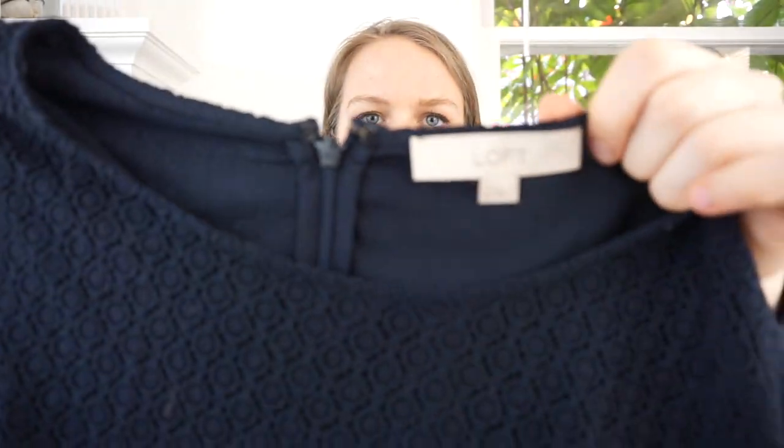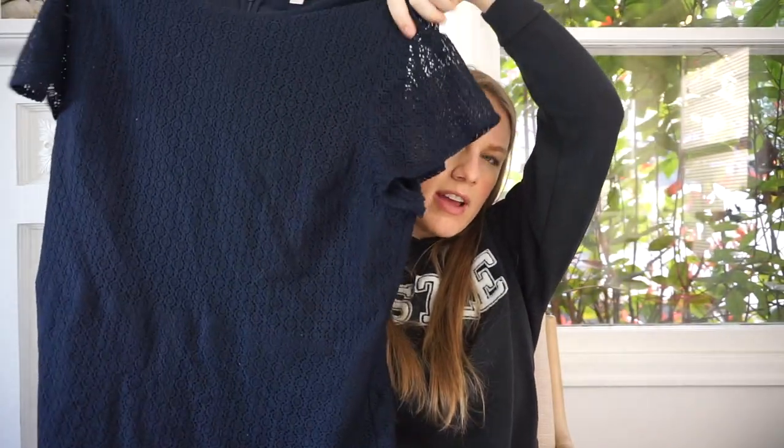This is another Mogi Box piece — it's Loft, size 18, which is great. It's a navy blue lace dress. I did not look it up, but I'm either going to take it to Crossroads or sell it. Urban Outfitters pieces have been selling really well for me — really quickly, especially the more on-trend recent styles.